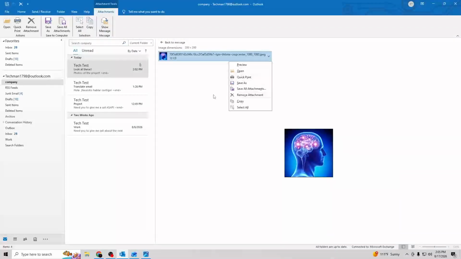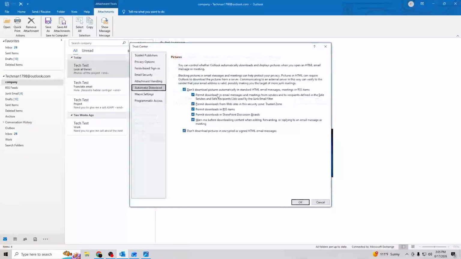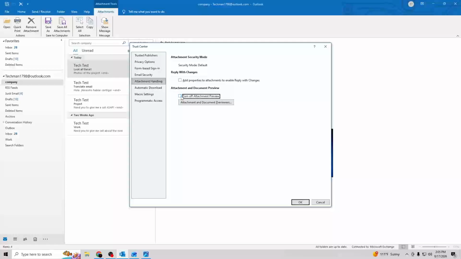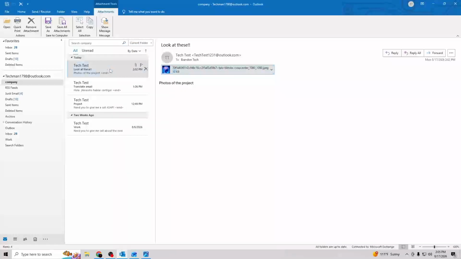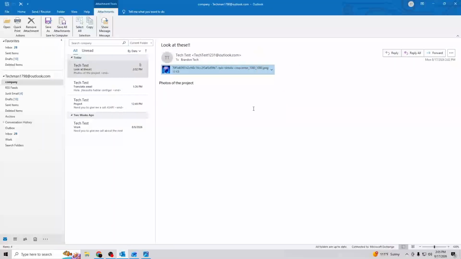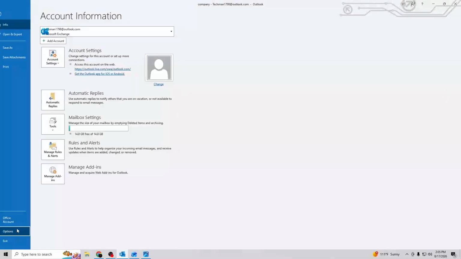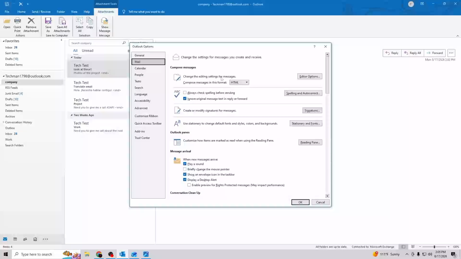What you can also do is make sure that all of your emails are displayed in HTML, because if it is displayed in plain text, it will not show the attachments as well. So just go to File, go to Options from here, go to Mail, and then make sure that the Compose messages in this format is set to HTML. That way all of the emails will be previewed in HTML so that you don't have any problems with the attachments. And that is basically it.